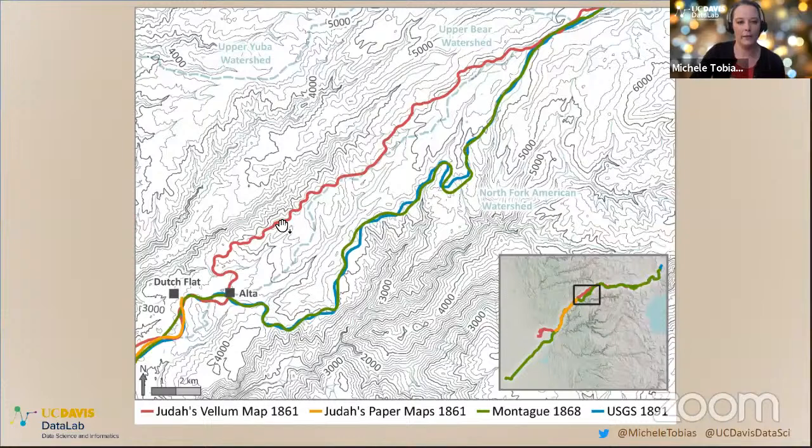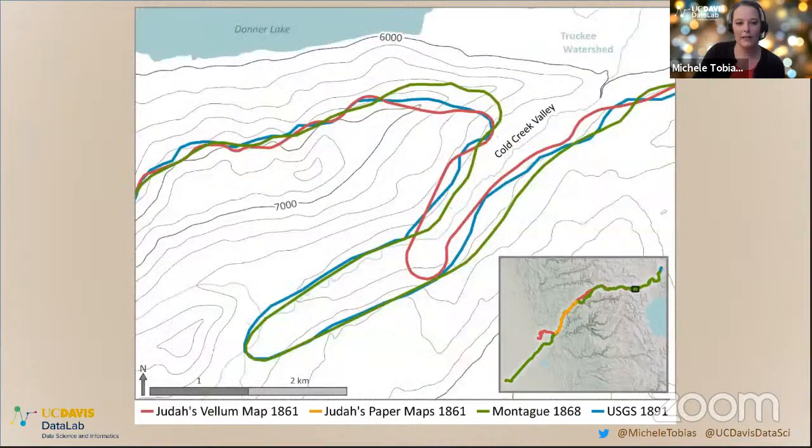I would expect that these wiggles in the rail line would line up fairly well with the topography, and the rail should kind of hug the curves on the topography, but it doesn't. And that's because we didn't have tie points there. So when we were talking about our analysis in the paper that we wrote for this, we just had to say, look, it's on the other side of the river valley, and we can't really discuss much more of that. We expect that the discrepancies we're seeing are just because our georeferencing was not as good as it was in other places.